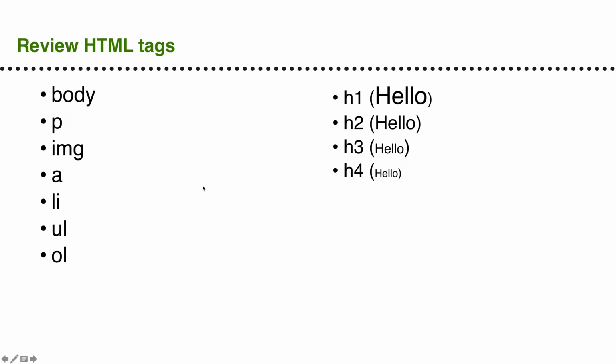Another thing I wanted to point out, your body. This is where all of your web design code goes. So everything that you want to see on your page needs to be embedded in that body. If you start putting things into the head, it's going to start creating a lot of confusion. So the body is where everything that you want to appear on your site needs to go.